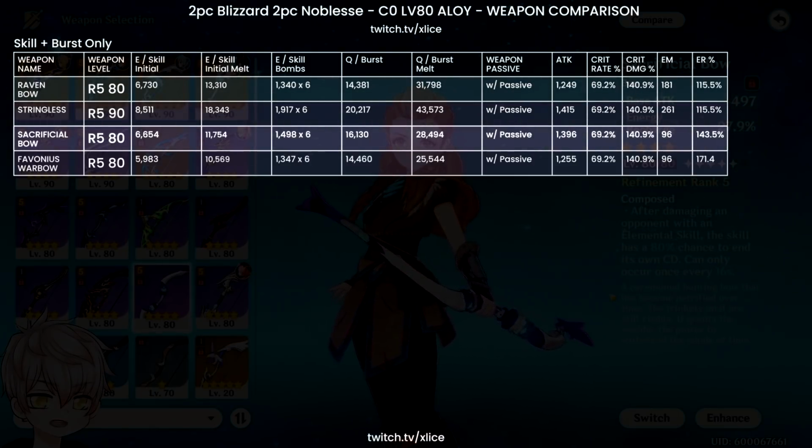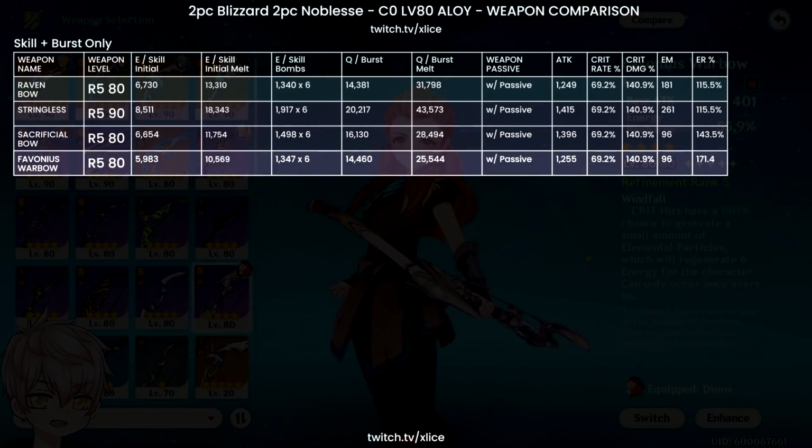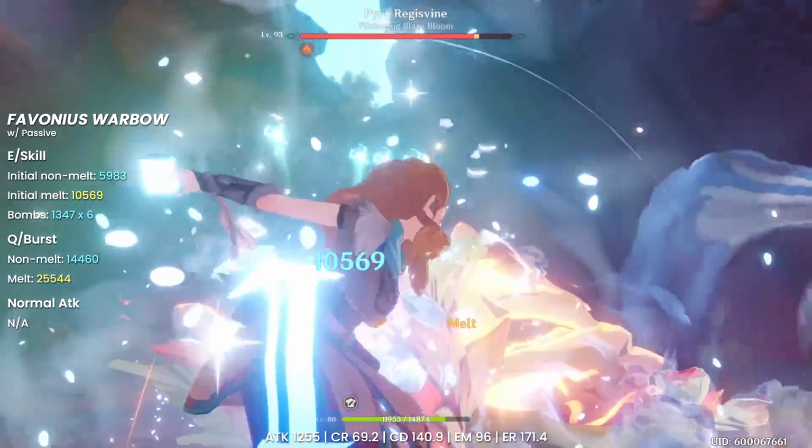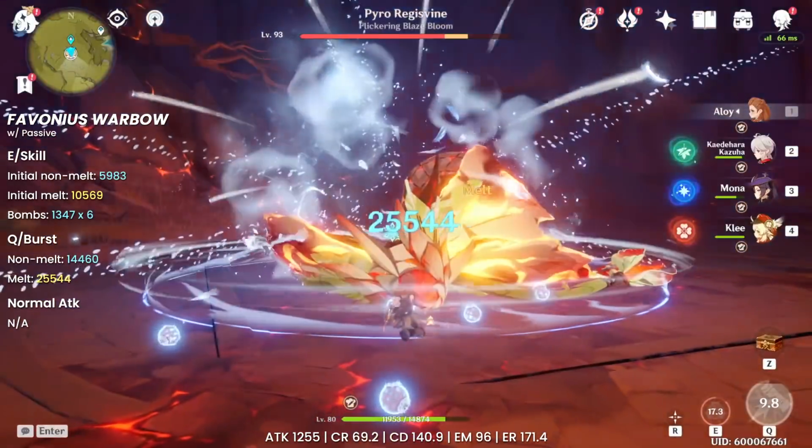Double skill usage guarantees 10 cryo energy orbs and only takes up 2 to 3 seconds of field time. Favonius Warbow is also a great choice for general team utility. This weapon also nearly guarantees Aloy's personal burst uptime with its secondary stat, recharge, and low burst energy cost. You can see in the demo with just an EQ and the passive energy recharge stat, I have my burst back up.